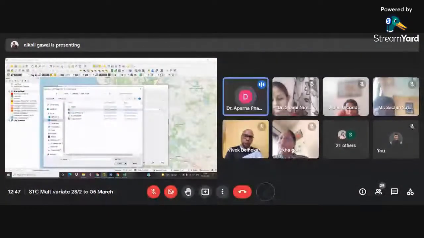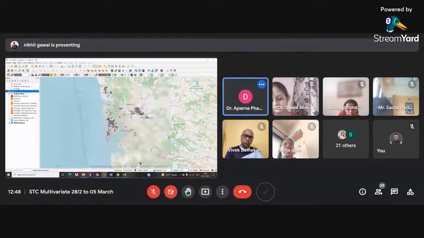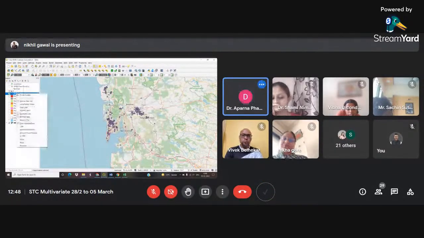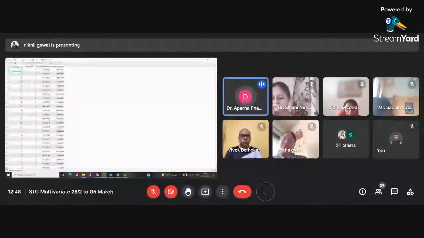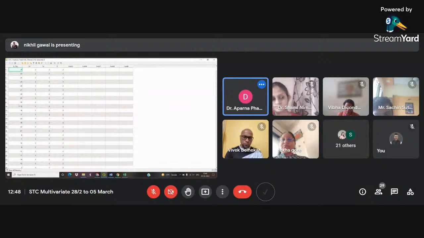So we are just adding this as a vector layer, add, close. Now you will find that these two layers have been added, and you can see this is basically called the attribute table. Now this is the location, and what we have to do is merge these two data sets. This is the second data, and you will find that in both the data there is a unique field on the basis of which we can join these two Excel sheet layers, and that is serial number.